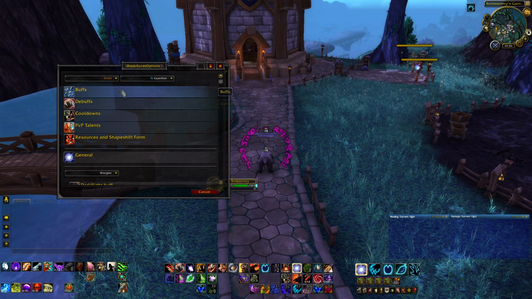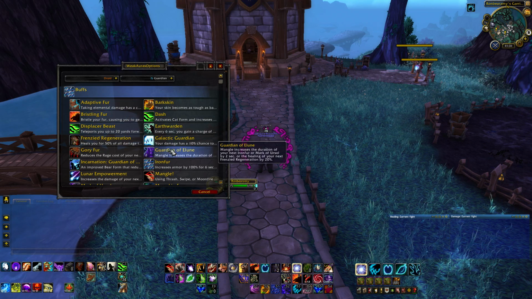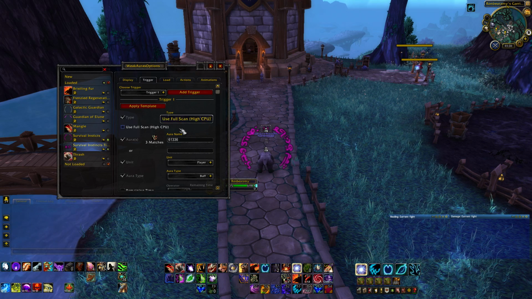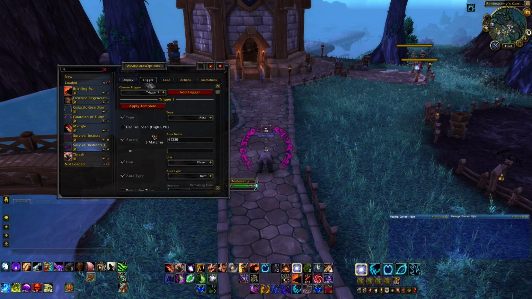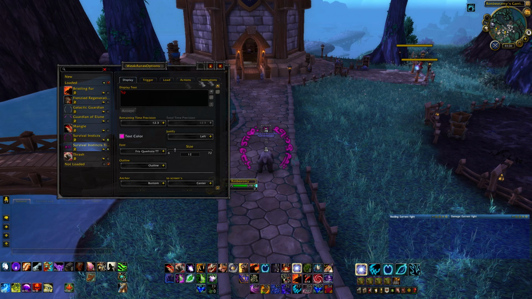So again, this is Survival Instincts, almost called it Shield Wall, but under buffs, because I'm interested in how long I have before the buff wears off of me. So scroll down again, click on Survival Instincts, and then replace triggers. So that's that, and it should work. Now again, you could do load actions and animations if you need to, but if not, you're good to go. So now, if I test this and I pop Survival Instincts, I should get this aura, this cool little icon, and I should get a timer showing me how much time I have left on the buff. So let's test it out.